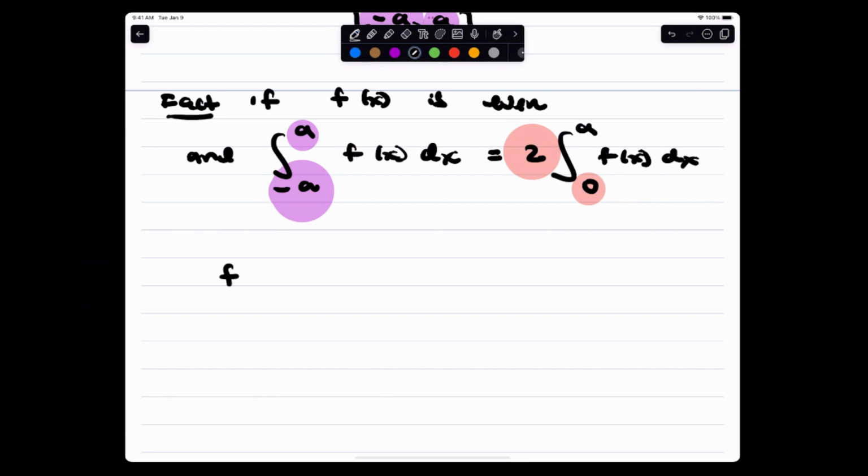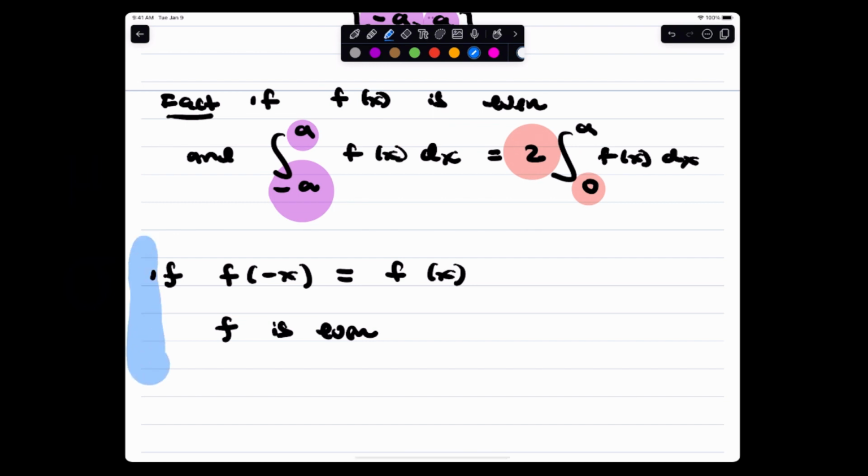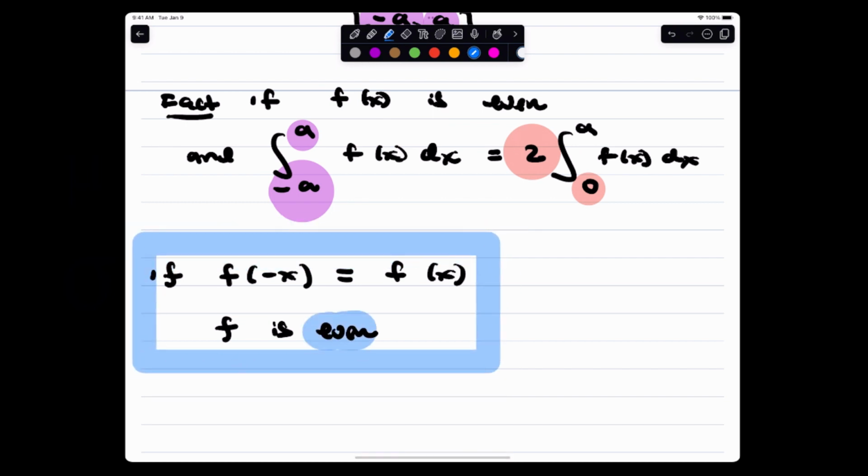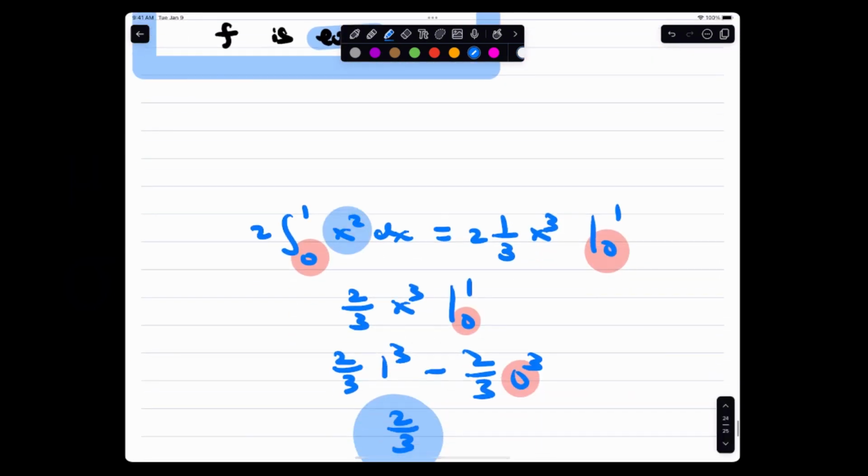So you say, what's an even function? An even function is where you have f of minus x equals f of x. Odd. So if you have this, then we say f is what? Even. So this is actually an extremely important idea. The example I just gave you right now is the simplest even function you can think of, x squared, by the way.